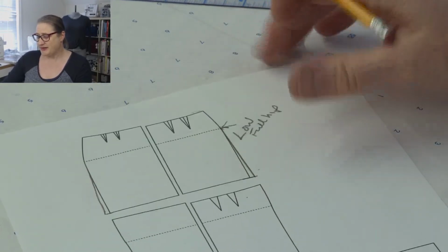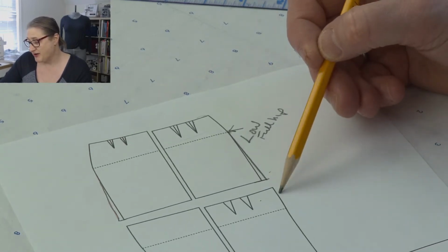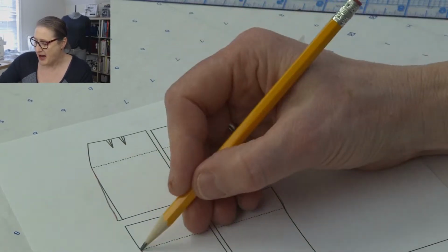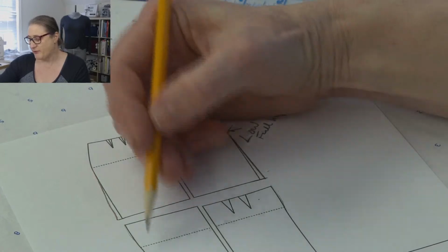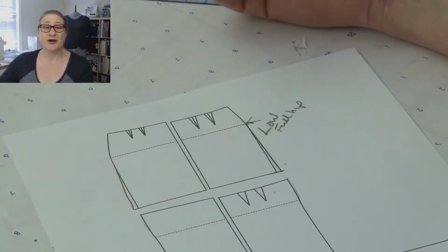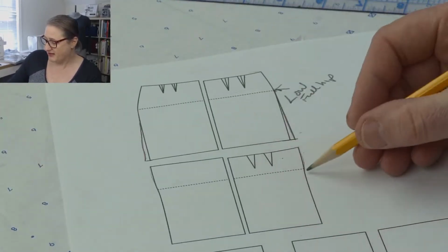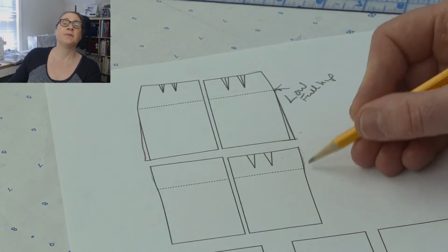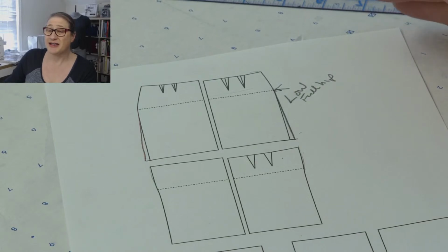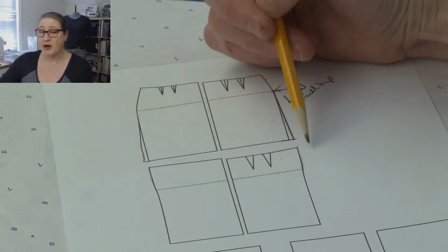The next thing I want to point out is that sometimes, depending on your shape, your hip curve can actually come out a little bit from the full hip if your waistline measurement is wider than your full hip measurement. So if your pattern looks something like this, where it's coming out slightly from the full hip, that's not wrong. If it fits, it's your shape. I just wanted to share that as well.